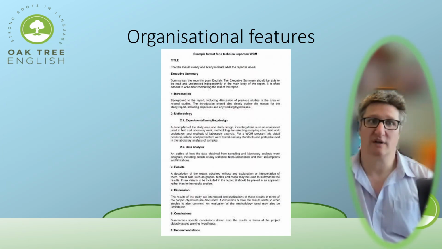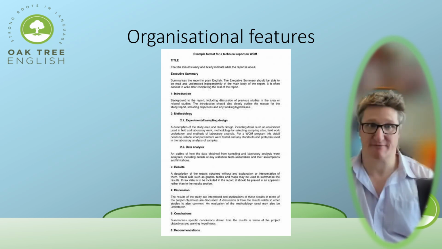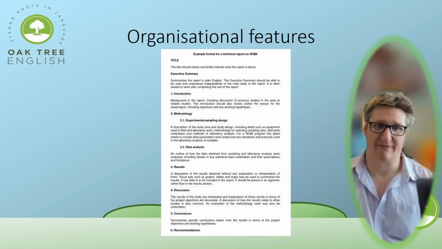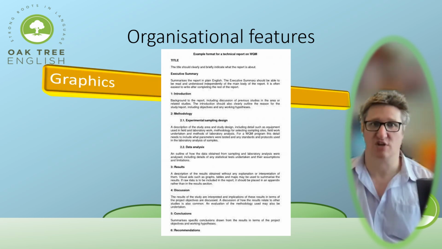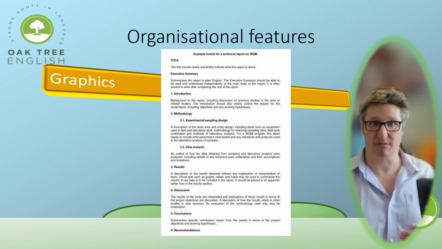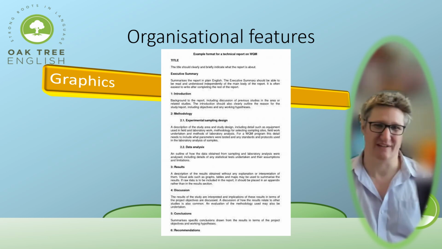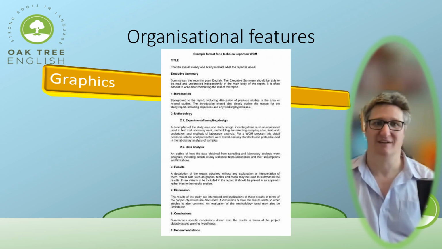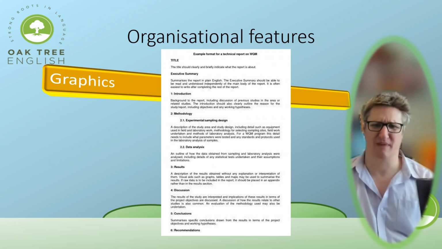Reports have a number of organisational features by which you can recognise them. And some of these you should try and reproduce when writing, some you needn't. So, for example, graphics, such as graphs, charts, maps, are all common organisational features found in a report, but you're not expected to use these in your own writing. Don't sit down and waste time drawing fictitious graphs of growth of black mold on the walls of the canteen. Just don't do that.